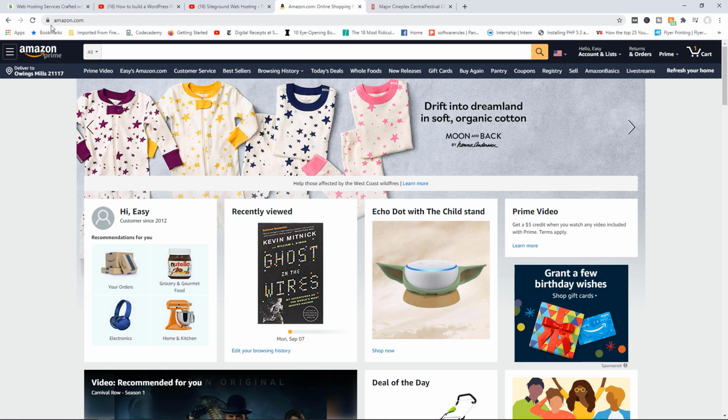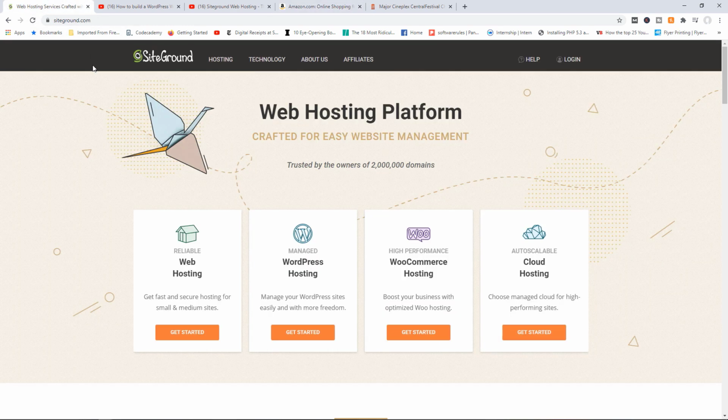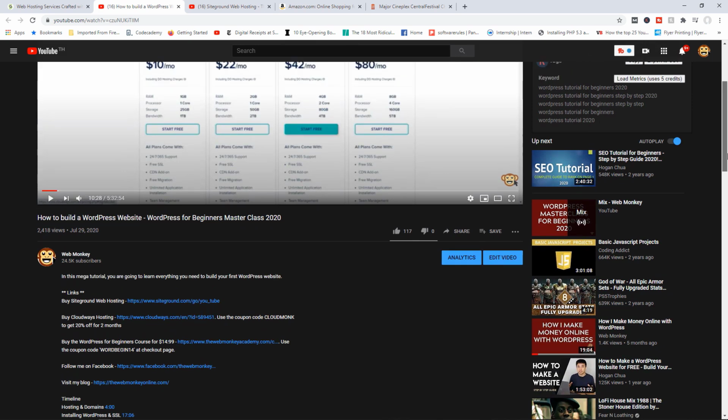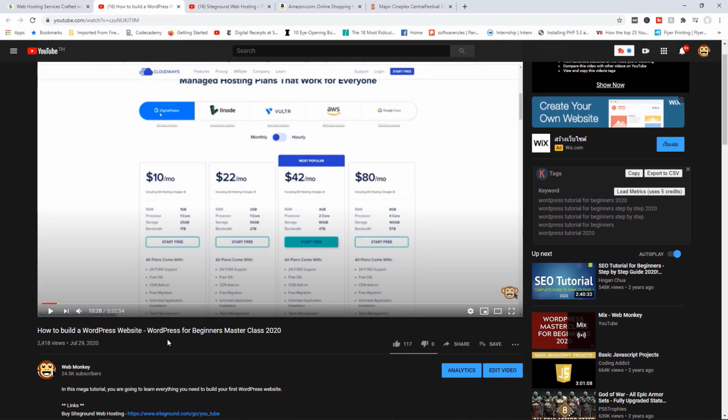Amazon has SSL installed, and really, for any website that would require payments or the use of passwords, you must have SSL installed. No one is going to come to your dropshipping store and pay for products if you don't have SSL installed. So whatever web hosting company you're using, please ensure that you have SSL installed. Again, I covered all of that in my WordPress tutorial for beginners, so be sure to check that out.